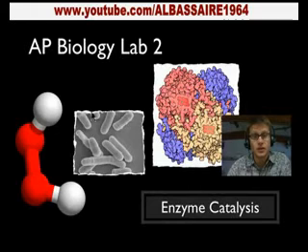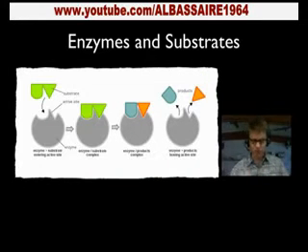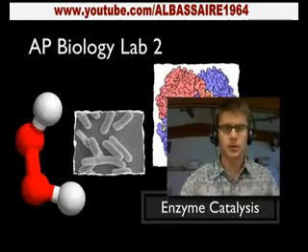Here's some yeast. Yeast contain an enzyme, most living things do contain an enzyme called catalase, and the function of catalase is to break down hydrogen peroxide into water and oxygen. And so before we get too far into that, let me give you a demonstration. Actually, let me go back for a second.